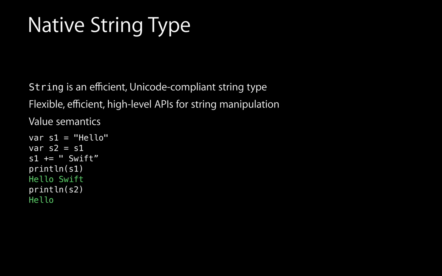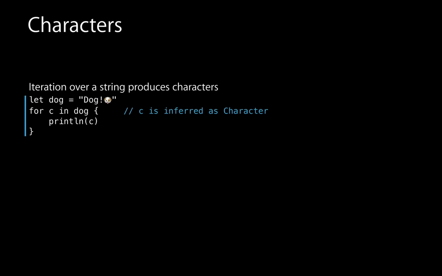Now, of course, you can also think of strings as a unit, but you can think of them as being composed of characters, which, in fact, they are. And so we can walk over a string, say using the for loop, and get all of the characters out of the string, and you get the answer that you would expect. There are 5 characters here, even though there's an emoji at the end.